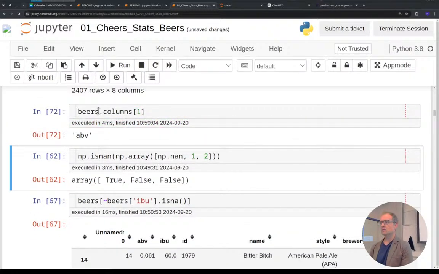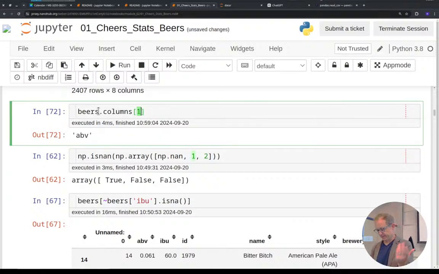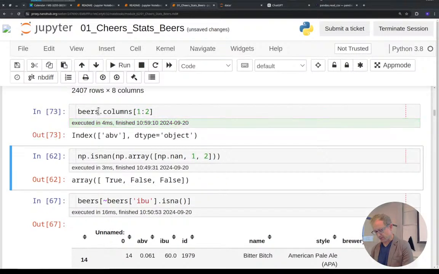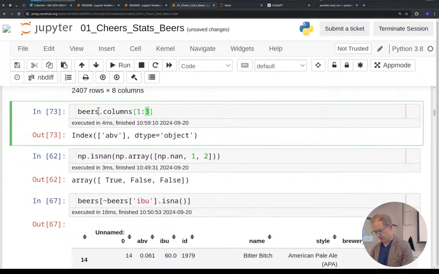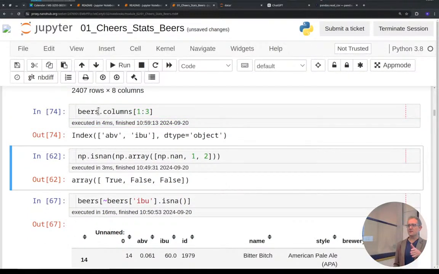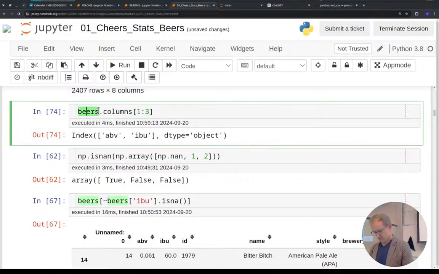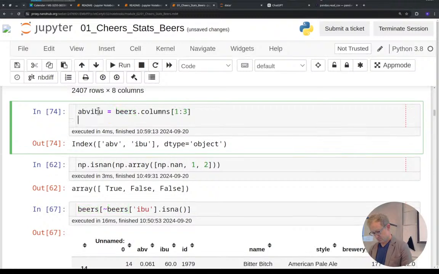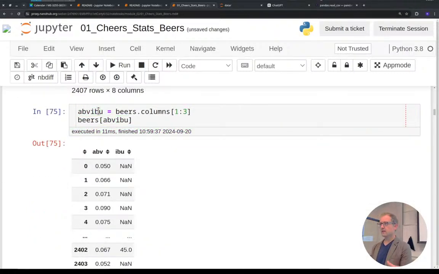If I just look at column 1, it's ABV. Or if I want to look at 1 to 3, that's ABV and IBU. And because it's an index of those things, I could create a variable and subset that data frame that way.